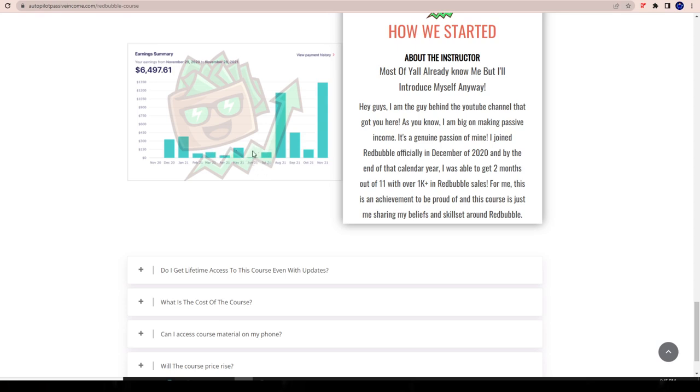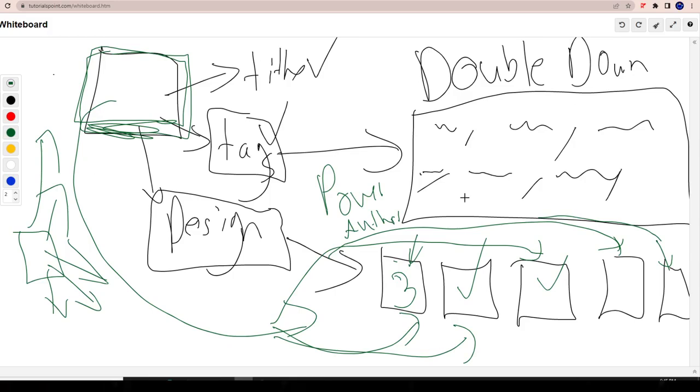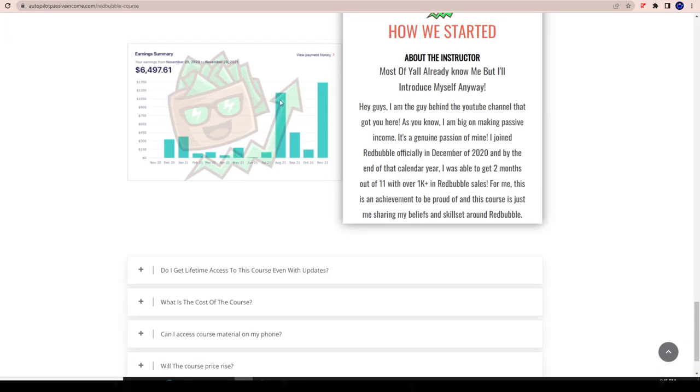And this is where I started to sit back and analyze. And it did take me a little while. I say it took me a little bit more than 60 days to start truly learning Redbubble. And what I did was I started self-analyzing everything I was doing from a scientific standpoint. And what I realized is that there were things that I was doing right by mistake, but the things that I was doing wrong, I was just doing them because I didn't know any better, and I was just doing whatever I thought worked at the moment. But that's when I really hunkered down, started really focusing. That's when my sales shot up through the roof.